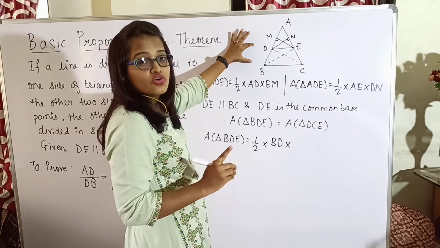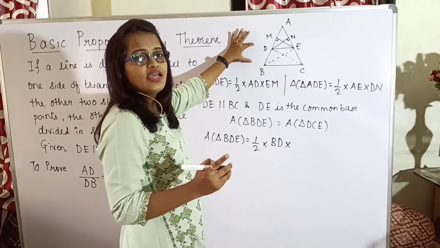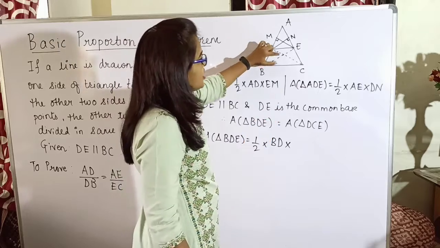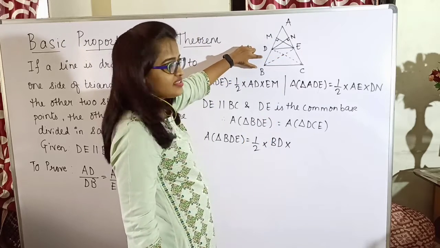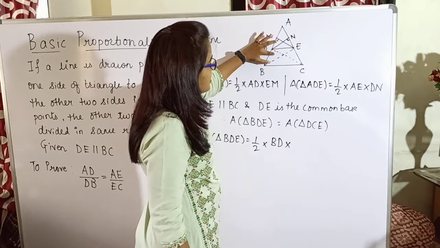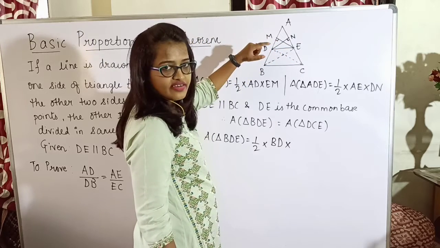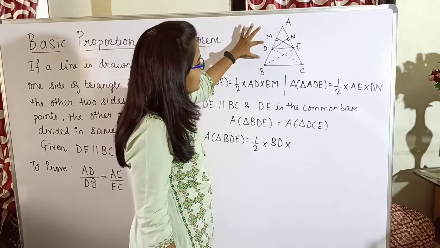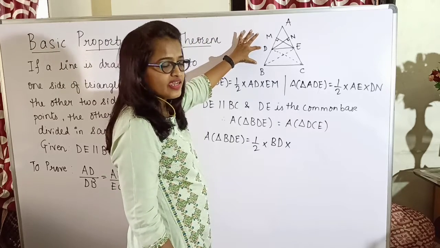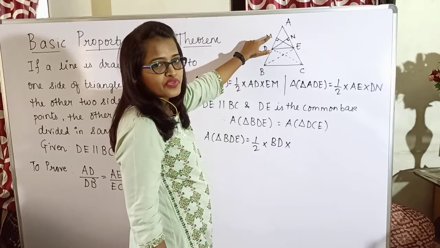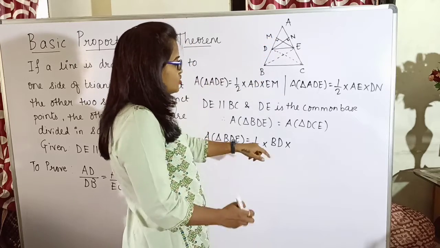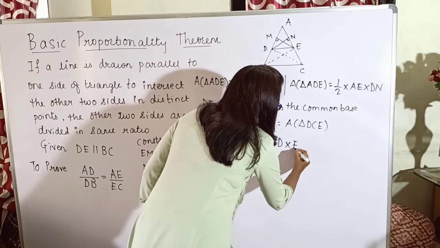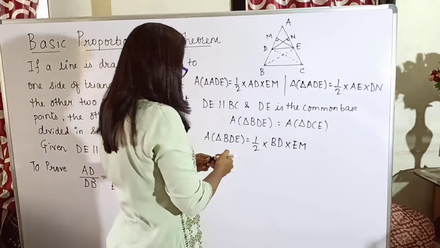Okay, now you also know that it could happen that the height of any triangle could fall outside the area of that triangle, which is happening in this case. Triangle BDE is this triangle, but the height is falling outside the triangle. So even this condition is applicable, isn't it? So AD and DB are actually one and the same line. Hence, the height which is falling on AD will be the same height for BD. So what I could write here? Half into base into height is EM.